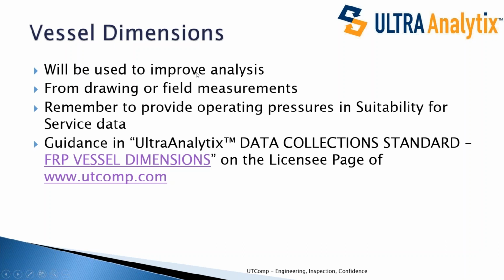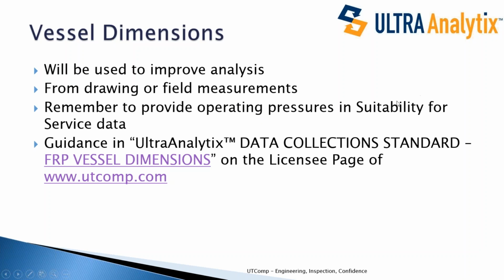Vessel dimensions are something that we've also added. This will be used to improve analysis. You should be able to get this from the drawing or from some relatively quick field measurements. Generally speaking, we'll be looking for diameter and height. There's a couple of other things that may be different when it comes to a rectangular vessel and maybe a horizontal vessel.